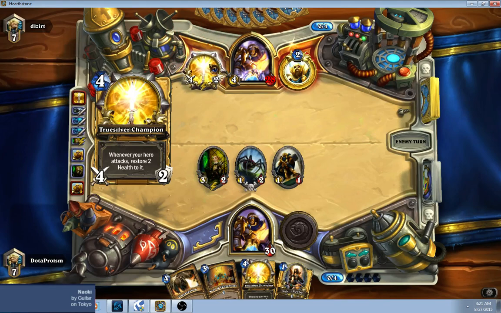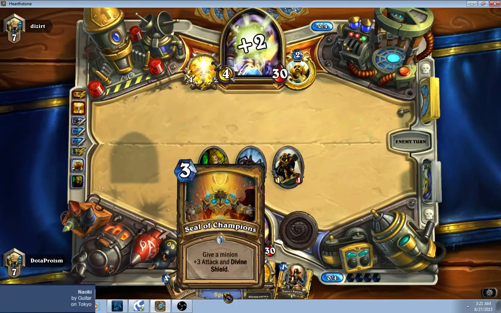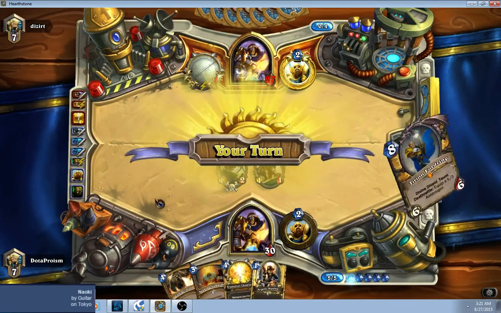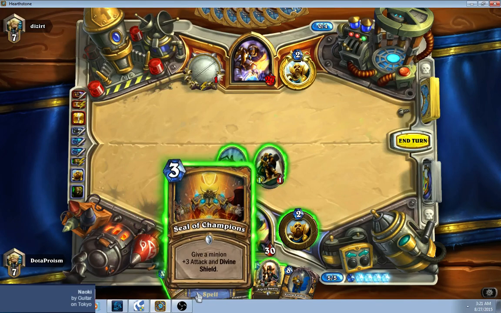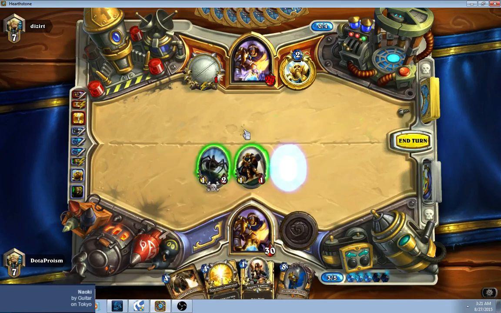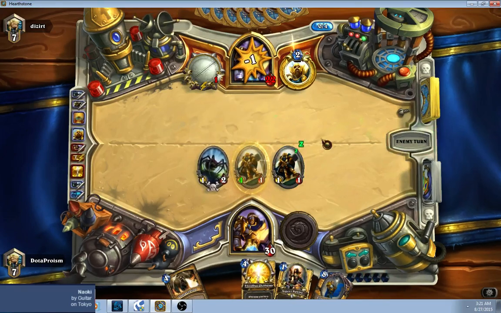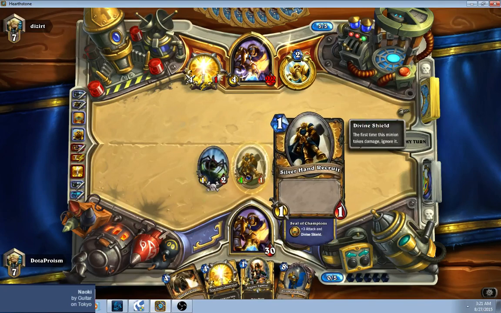Ouch. 4/1 swing on the knife. I'm okay with that. I'll drop Seal of Champions on something. I think it'll be the 1/1 dude. Make it a threat. And then I'll hero power. Yeah, that's pretty solid. Another play could have been setting up the weapon early.